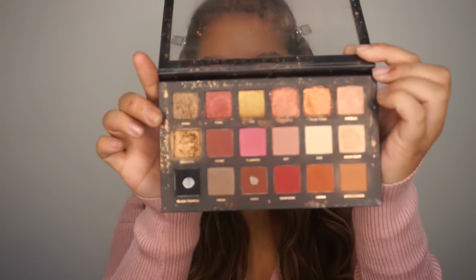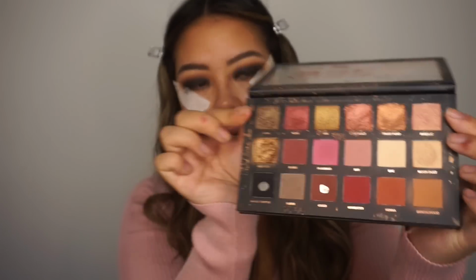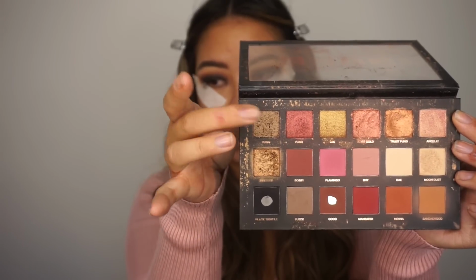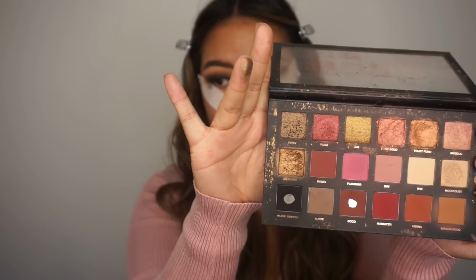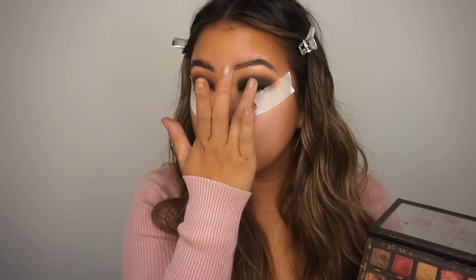Last bit, this is optional, but I do like giving a little bit more dimension. I'm going to go in with this colour here, which is Dubai. It's quite deep, but it has a little bit of a black consistency. So I'm going to pick a little bit of that on my finger and pat it just in the centres of the eye, to give it a bit more dimension.